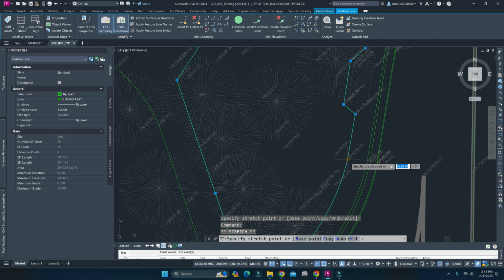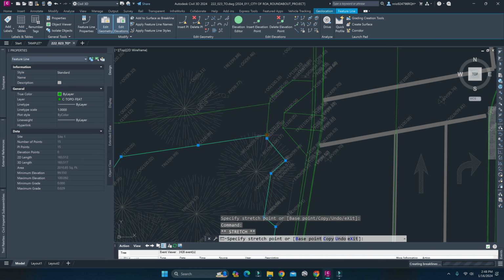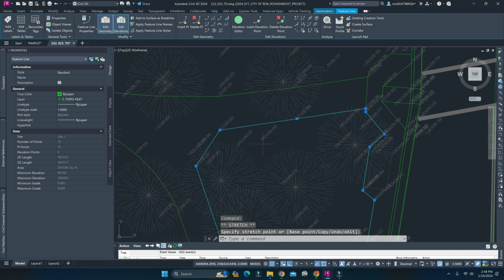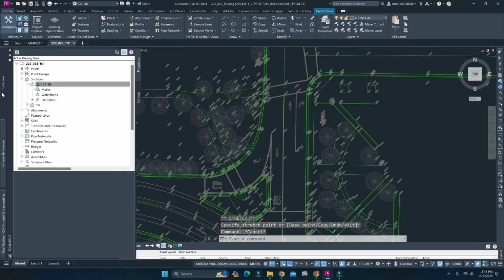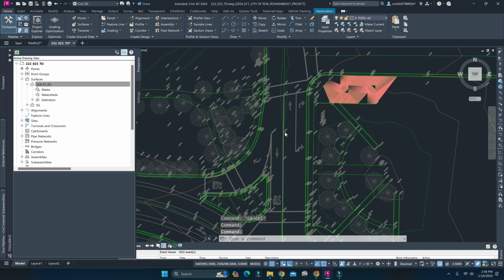I'm going to keep going around it. Just going to keep fixing these. I'm going to keep fixing the nodes. Okay, that should have fixed it. Let's take a look. Oh, look, it fixed it.